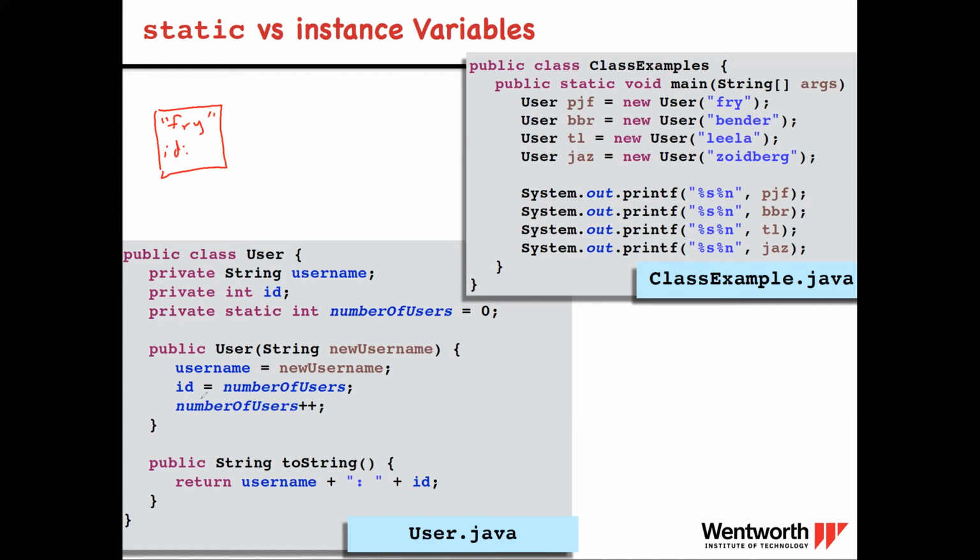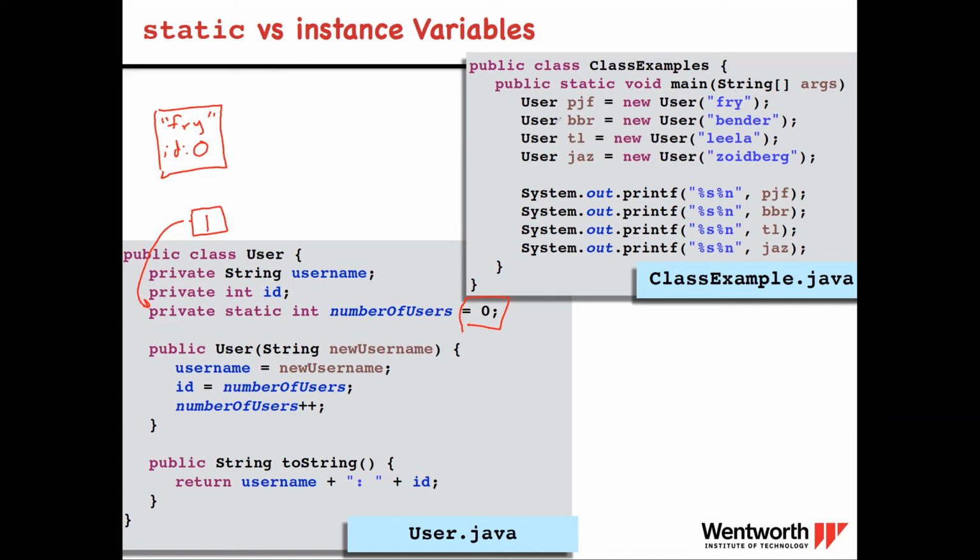Well, in the constructor, what's the ID set to? It's set to number of users, which is currently 0. Remember, number of users is data outside of the objects. Let's say that it's in this little box right here, and it equals 0. This is our static variable, because it's not part of each object. Each object only has a string and the ID. Number of users is somewhere else in memory. So it starts out as 0, and Fry gets the ID of 0. That's the current number of users. Then, I grab my eraser, and we increase number of users. Number of users goes up by 1. Awesome. So now it's 1.